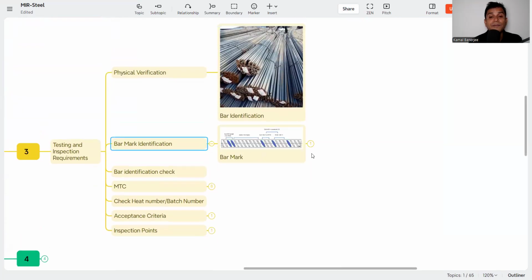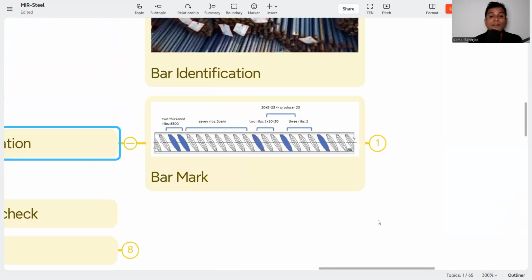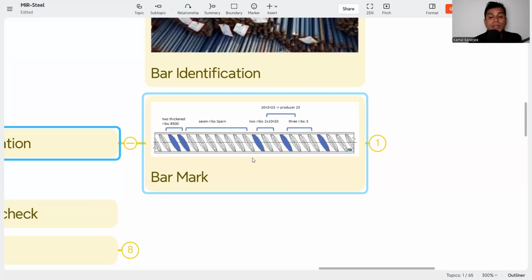The bar mark is very important to check whenever we receive the bar. In the bar there is a rib, so it is a ribbed bar. Every manufacturer has a prominent bar mark, separate from the others.